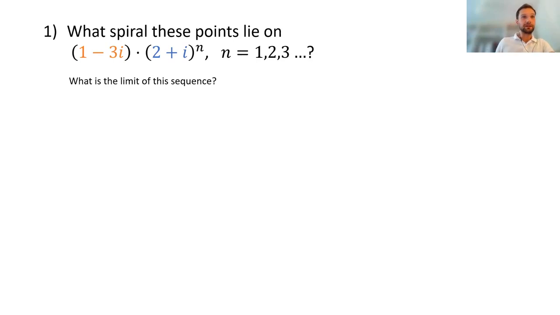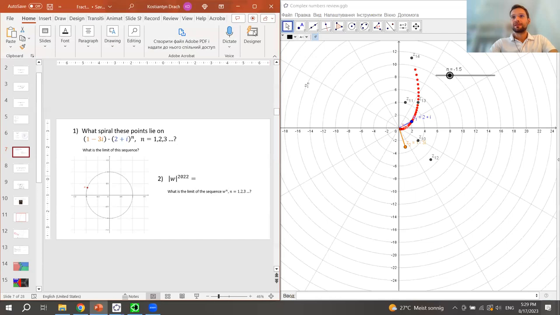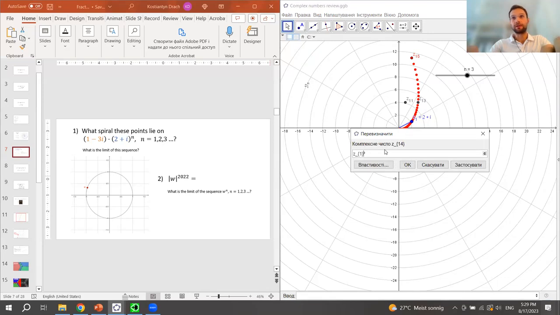Yeah, so the limit is, okay, so the limit is 3 minus three i. I don't think it's true. So let's do the experiment. So let's do the experiment, and what should we modify? We should take our z1. That was our test number, and this other number was z2.